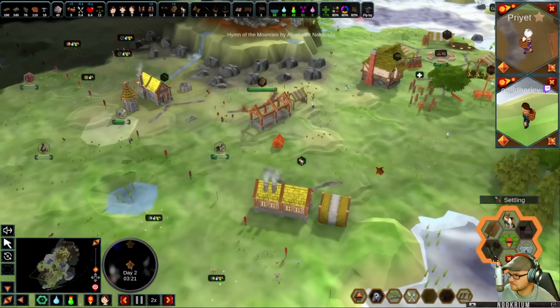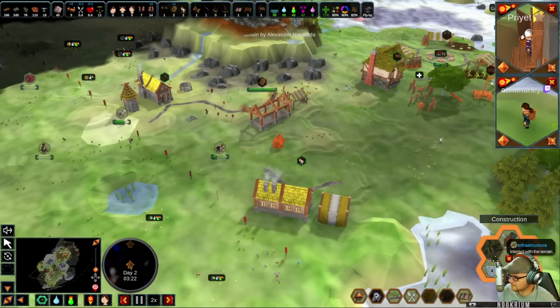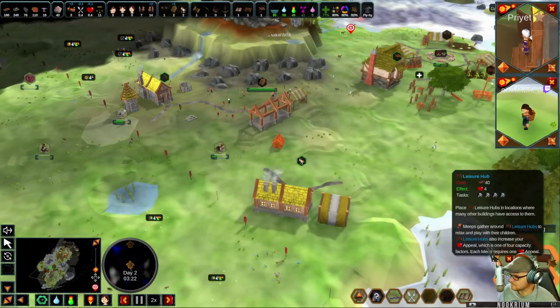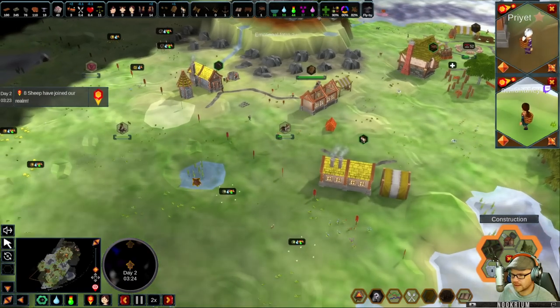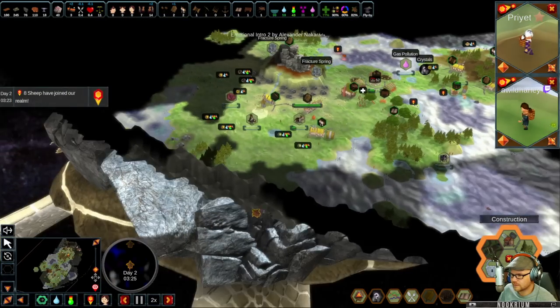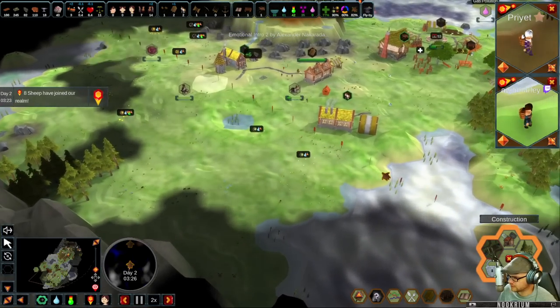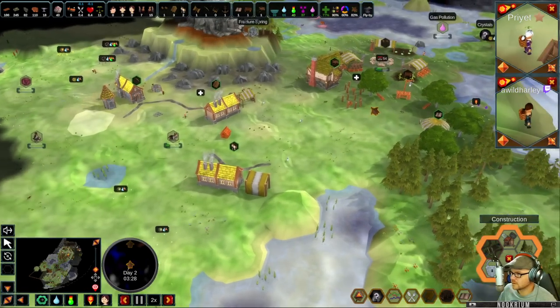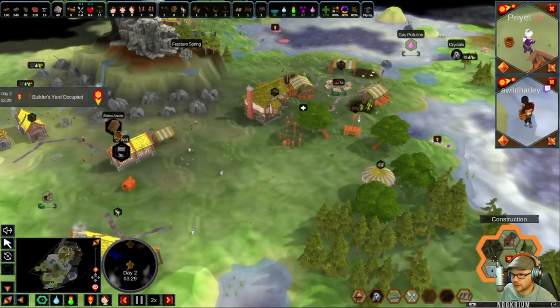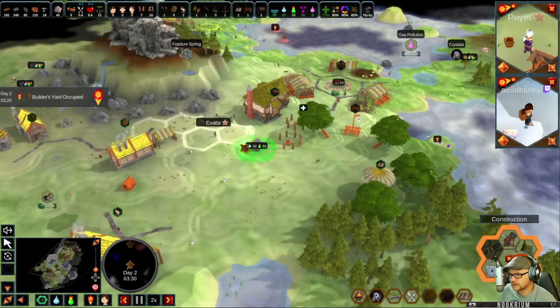Unsafe water. Well, that doesn't sound very good. Eight sheep have joined our realm. Excellent. Not sure what to do with those sheep, but we'll take them. And you, over here, what are you going to make? You going to make a well as well?